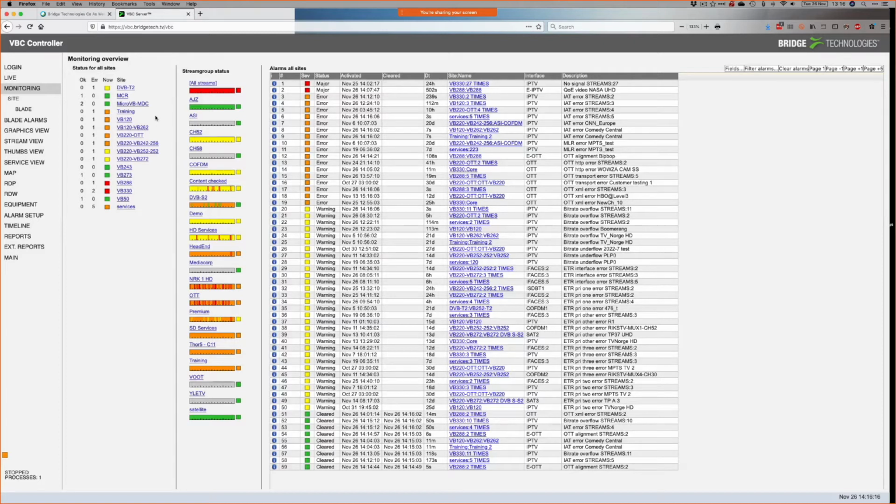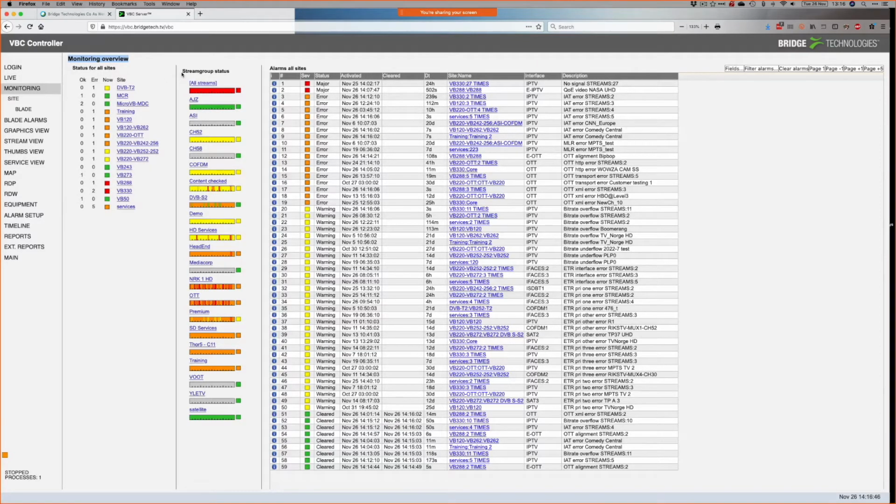So it's very easy to allocate sites with probes, and that makes the monitoring overview something that is meaningful to an individual customer. This is the very top level of organisation for probes. Again, best practice: make sure the sites are meaningful and have a relevance to the customer's operation.